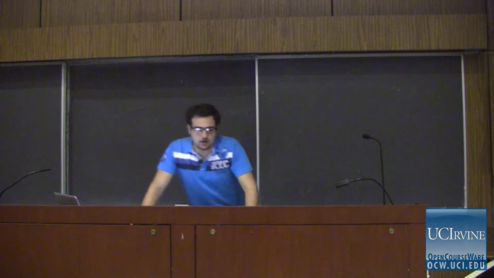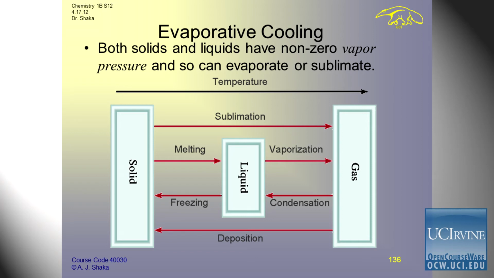So, these are all the different kinds of phase transitions that could occur. You notice all of them are practically reversible. So for sublimation, where you go from solid to gas, you have the opposite called deposition. And if you think about it, the name deposition makes sense. All the gas molecules are getting deposited on a surface, right? And they kind of solidify.